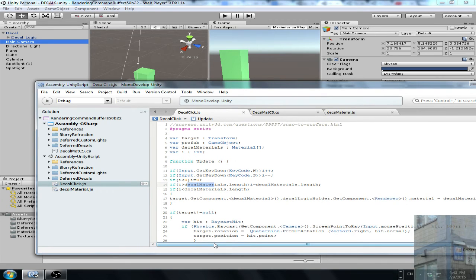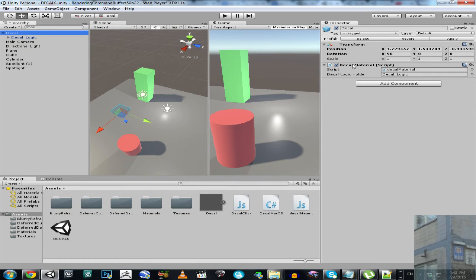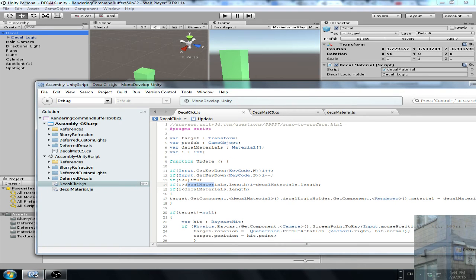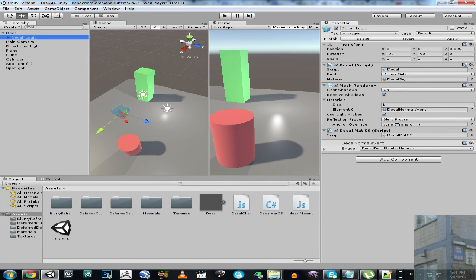And this is where the more funny part is coming. So we have here target, and we get this component from our target. So this component, and through this component we address the decal logic. So it's needed for a connection between JavaScript and C#.